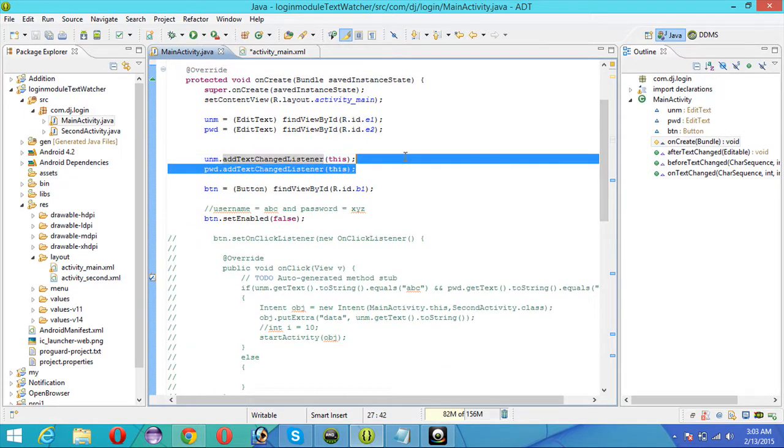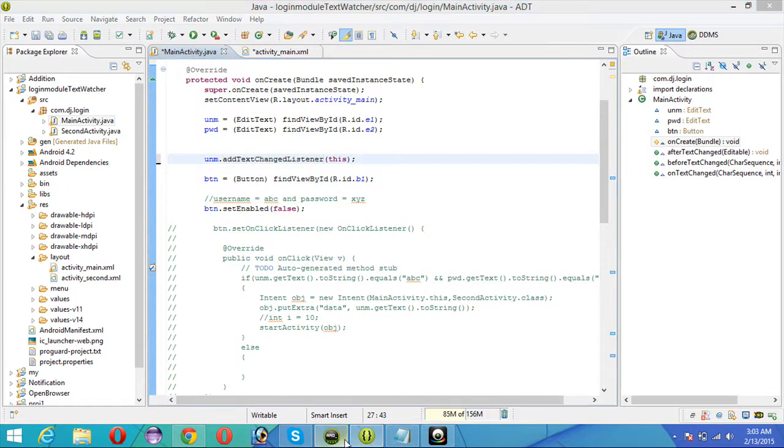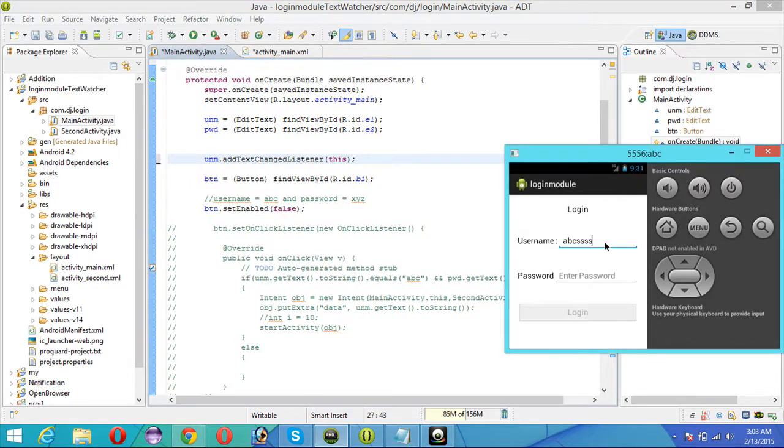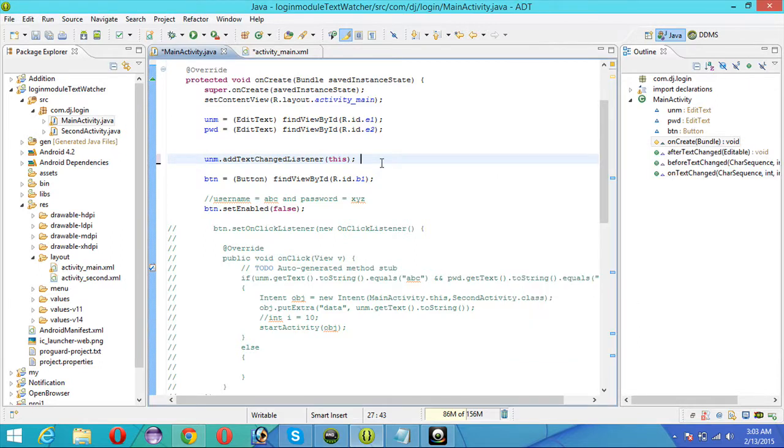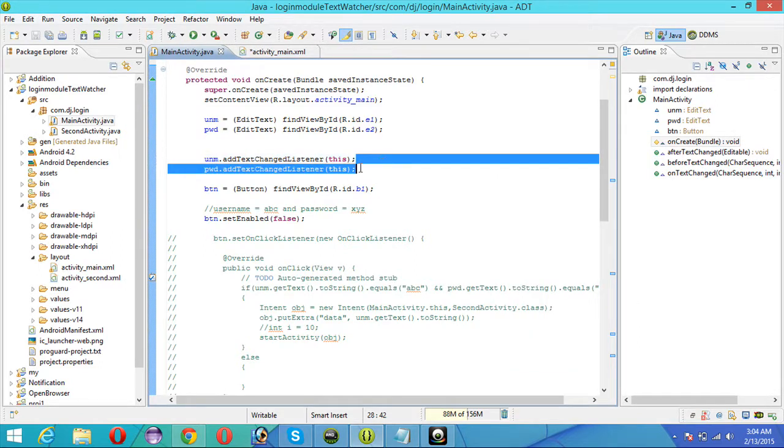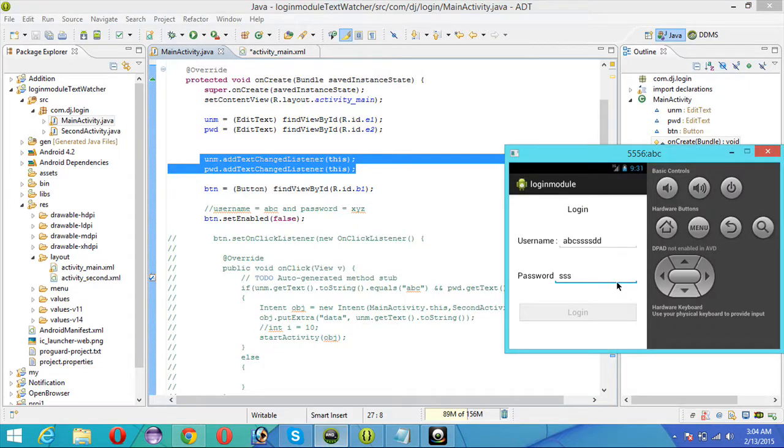Whenever I delete this, then it will work only for the username. It means when I add some text, it works fine, and when I don't, it will not work. So I have added a text change listener on the username and password.